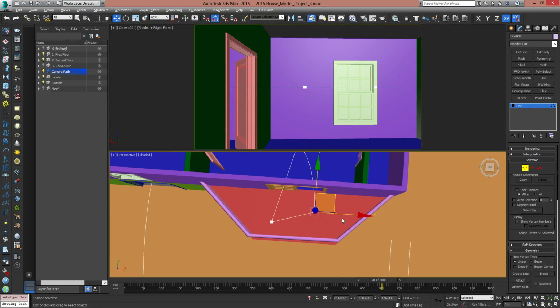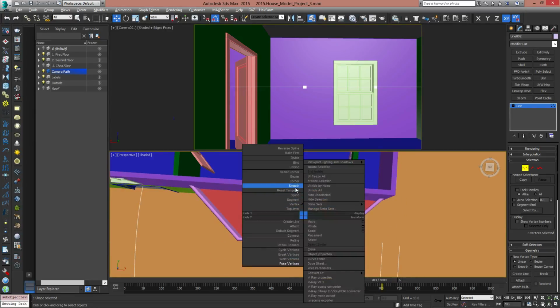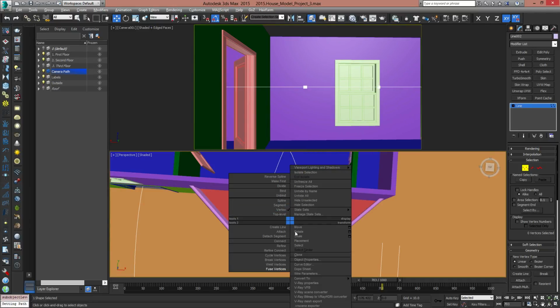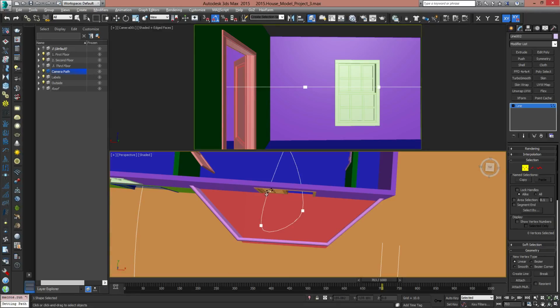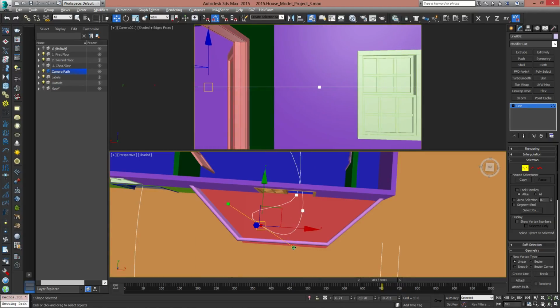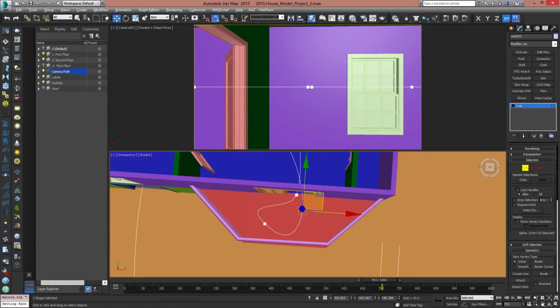And it looks like I might need to make some extra points going in here. So I'll smooth both of these out. See, this makes a curve here, but I need to add another point to make this come back the other direction, because I want this point here to go back this way. So I'm going to make sure that is smooth. This one I'm going to turn to Bezier so I can pull this out, make more of an arc there. Like so.